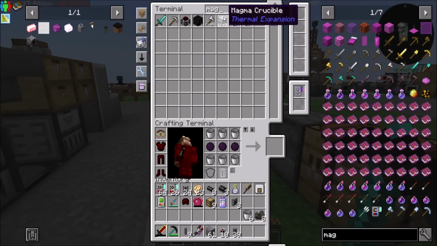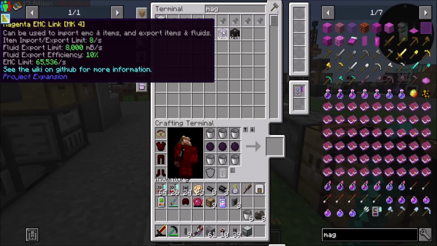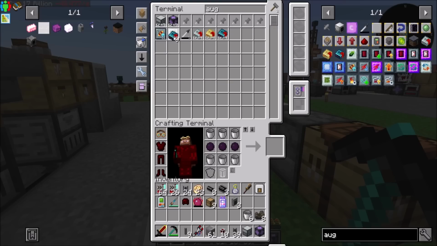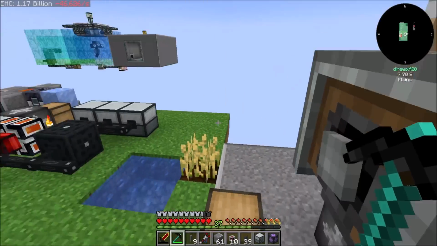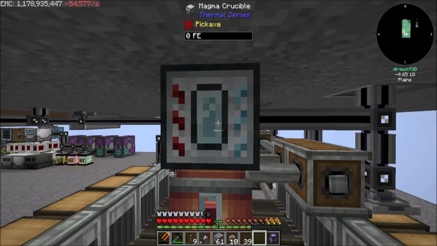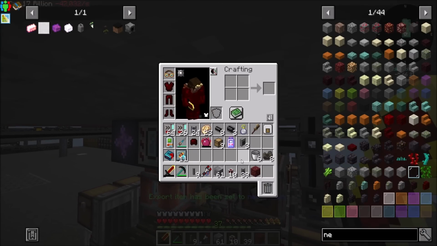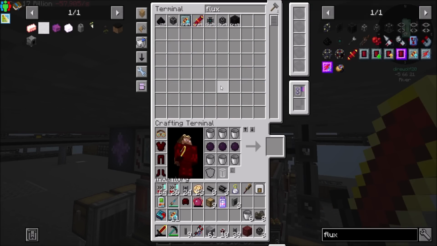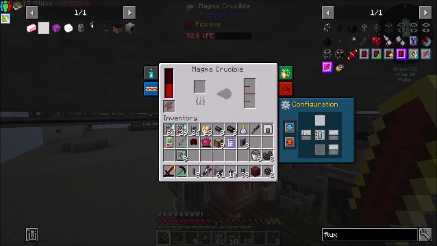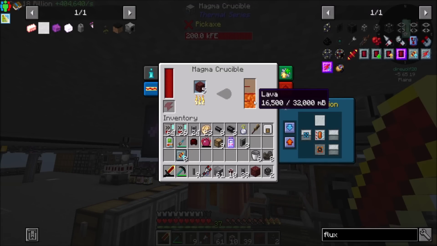But what we can still do instead is a magma crucible, and an EMC link. I guess a blue one would be cool. 8 items per second, right? So that, and then some augments. Okay. And then what we should be able to do is something very simple. I'm thinking we just have the magma crucible here with the EMC link here with netherrack in it, and a little bit of flux pointiness. Okay, so you're going to get some power, you're going to get these guys, and then you're going to pull and push. Auto on both. And then boom, Bob's your uncle. Look at that. Easy peasy, right?